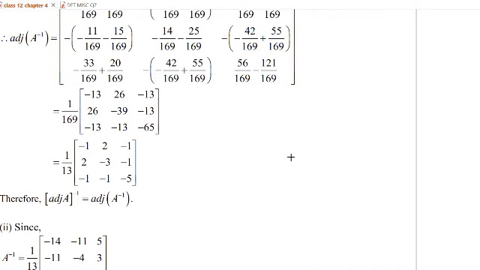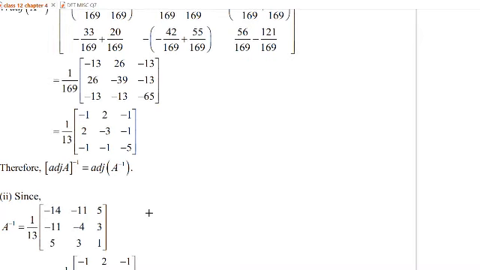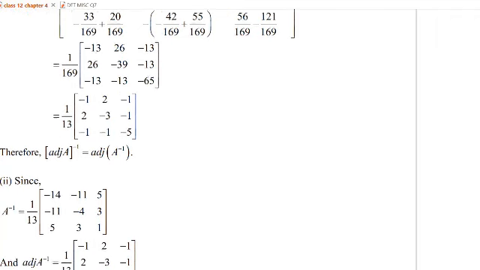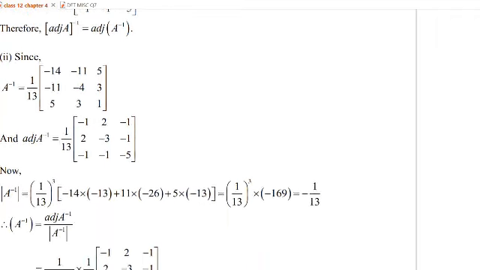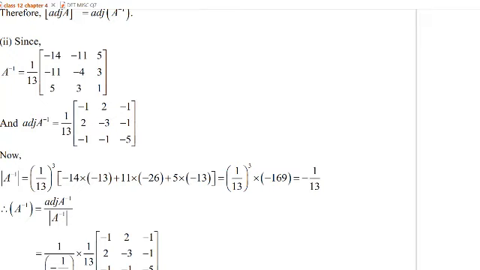Since the denominators are same, it's easy to calculate, and then we can take 169 outside. 13 also we can take outside. So simply we'll get adjoint A inverse, which is equal to inverse of adjoint A. So calculation is the skill they are testing here, right? I haven't seen this question ever appear in any CBSE exam, but still you should do this to check whether you are good at calculation or not.